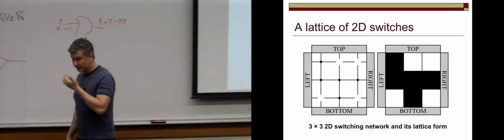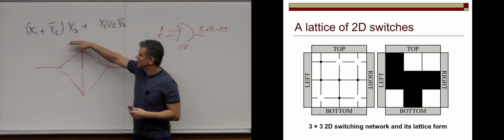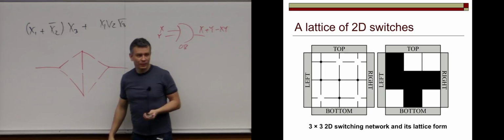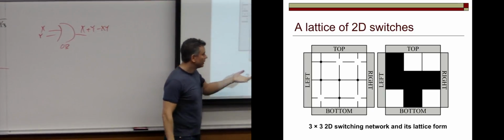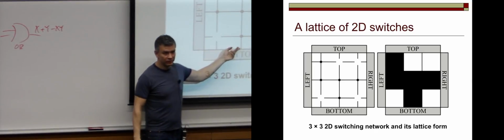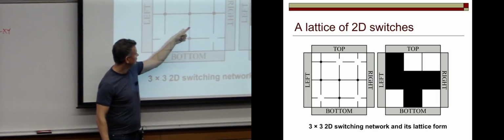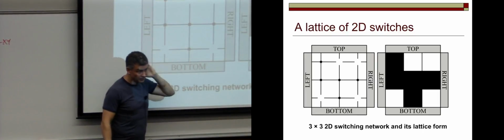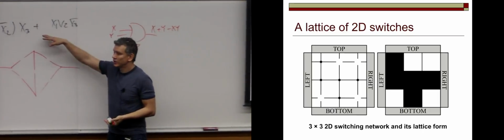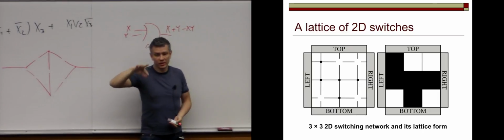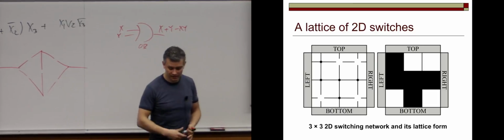Okay, so any ideas? Let's say that why don't we take this function that's up here, and how would you implement it in a network of these switches where, assume like before, that each switch can have a particular variable pinned to it. So here we might have the variables x1, x2, x3, x4, x5, x6, x7, x8, x9. Or perhaps you could repeat the variables. But how would you implement a function such as this one in terms of connectivity between the top and bottom plates? I'll let you guys think about that for a second.